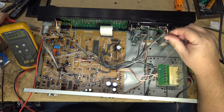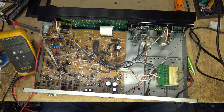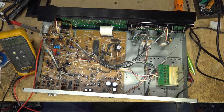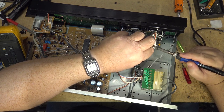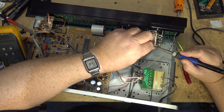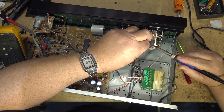So I've got to remove this short on the back here where the design of this motor has grounded out one side. Otherwise, we're going to create the same problem if I try plugging it in again. Something to keep in mind if you're going to try to sub a motor, because this obviously is not the correct motor, but I'm still pretty confident I can make it work if I can remove this blob of solder that was put on for the previous deck. Obviously they grounded it to the chassis to mitigate any noise, right? But in this case the Sony doesn't use a grounded motor. It's floating.